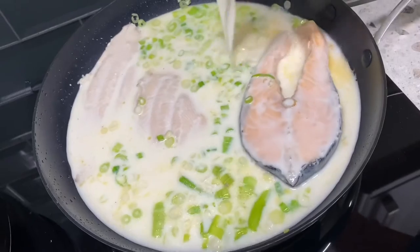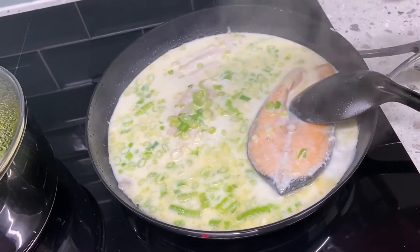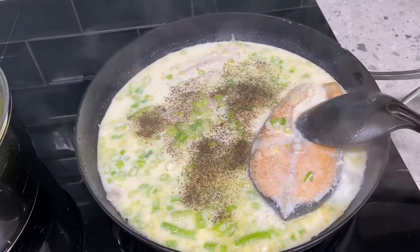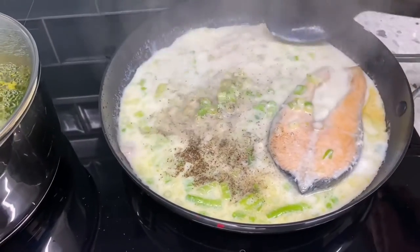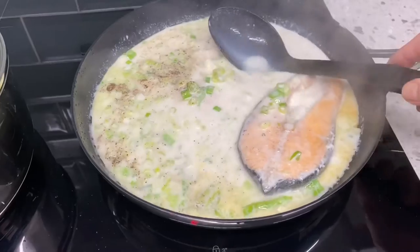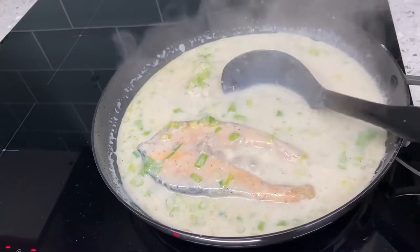And we can cover it or simmer it for 5 minutes. We add some pepper, till the sauce is thickened. So our fish is cooked and the sauce is thickened and ready for serving.